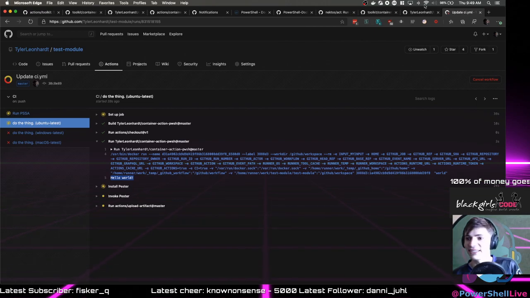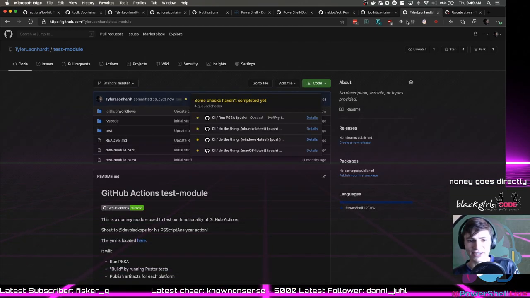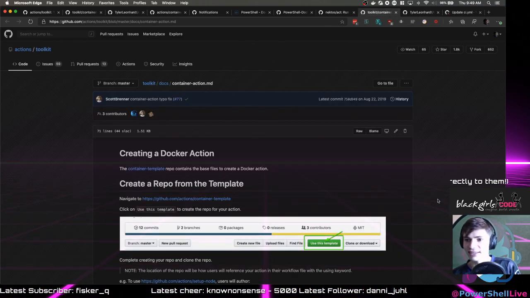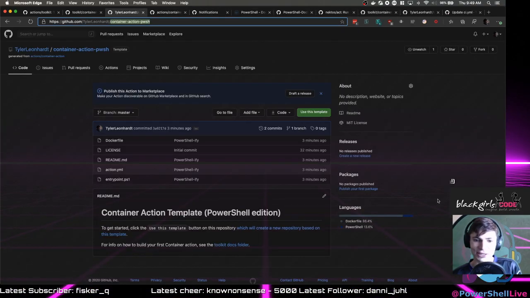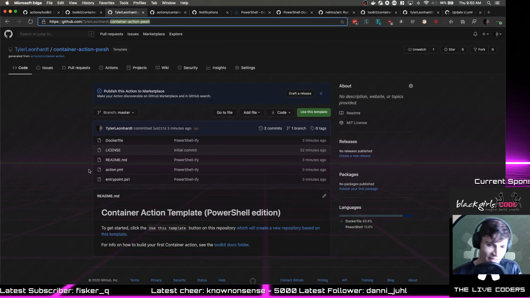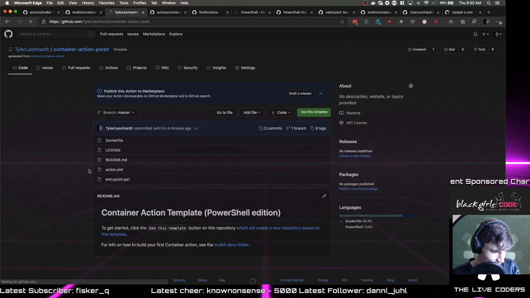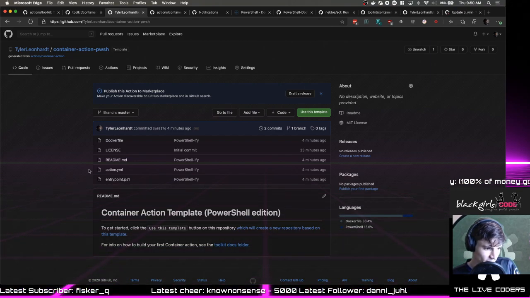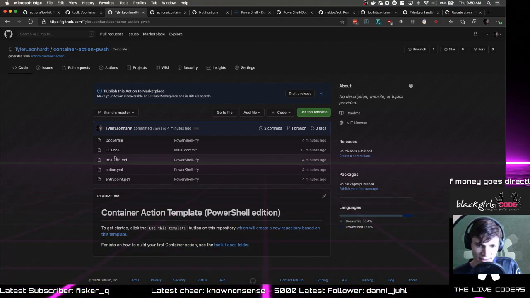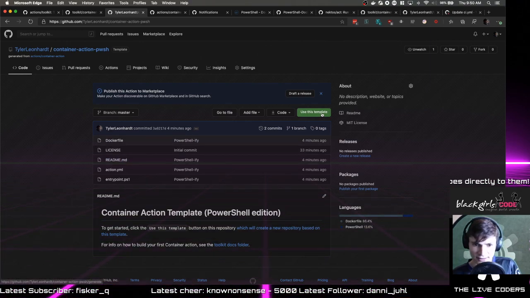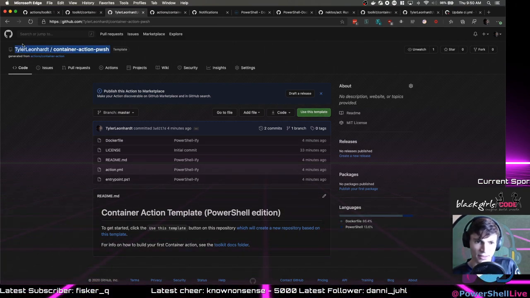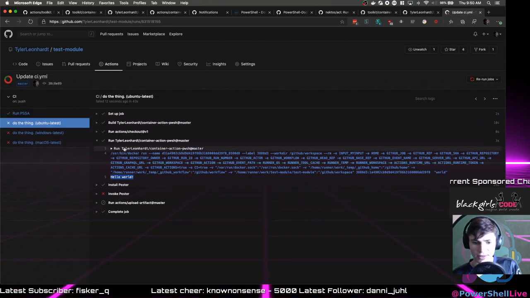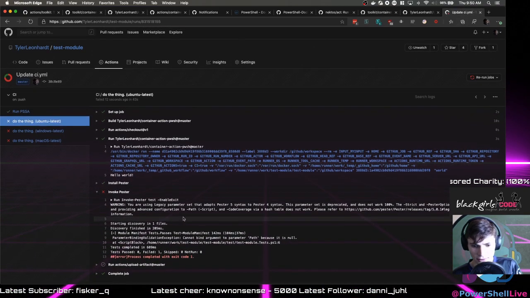So now you don't even have to worry too much about the intricacies of what's going on here. All you've got to do is use this template, and then you can make your own custom ones, and then you just use this in your other thing. Ooh, Pester failed.